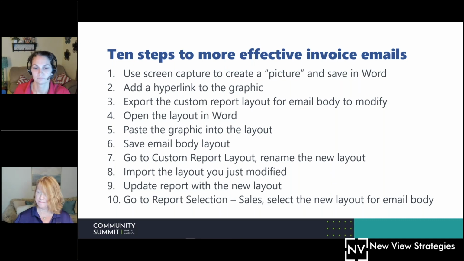And lastly, don't forget to go back to that report selection and change that email body to the new email body that you want to use. So when it's no longer Mix It Up September and you want to advertise Mix It Up October, or you want to advertise Community Summit, that you're going to be there, whatever it might be, you're going to update your report selection with that new email body for that period of time.